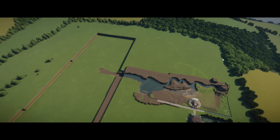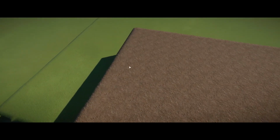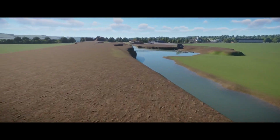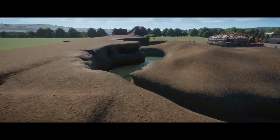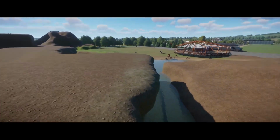But anyway, the thought is inside here, so this large area of space is going to be a whole bunch of African exhibits, but they're not going to be exhibits in the traditional sense. You're not going to be able to walk to them. What I'm envisioning is a safari ride. So we have that little safari Jeep, and what I think is you'll get in the Jeep here, or somewhere nearby. You'll take this little Jeep along the cliff edge here. You're going to drive by, we'll get up to speed here, drive by all these other animals that are in the safari, or in the savannah exhibit. And they'll hopefully be able to walk up here as well.